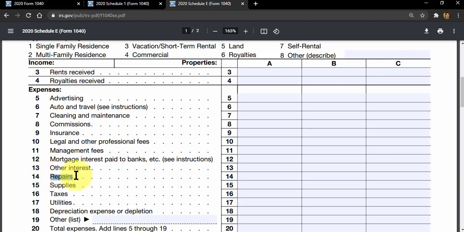Repair cost is sometimes tricky if the amount is very large. If you really are buying an asset that will last a long time, instead of deducting it as a repair cost, you may have to depreciate the cost over its lifetime. And we've talked about depreciation deductions in the last chapter, chapter 8, via Form 4562. We talked about Section 179, bonus depreciation and MACRS depreciation.